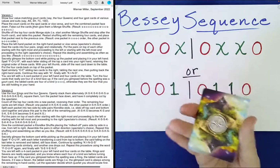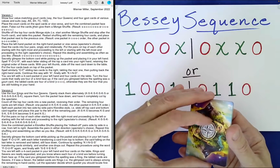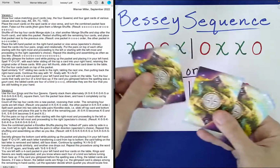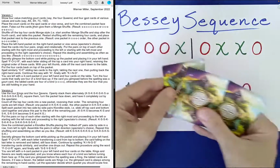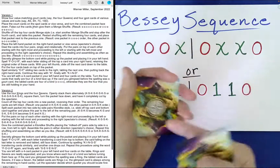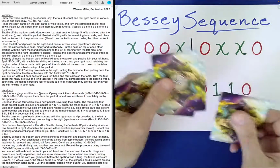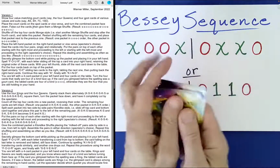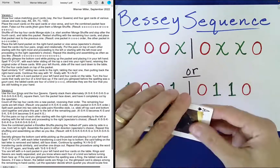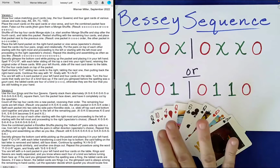And then from there, what he says is, go ahead and mange shuffle the top four as a group of four. What that means is you push over the top, and then you can do over, over, under, over, under, over. So here's the second card, third card goes over, under, fourth card goes over. So we've mange shuffled the top four. And then you do the same thing for the bottom four. You mange shuffle those. And then you can randomly stack these, actually, if you would like. What that will do is arrange those cards in a Bessey arrangement, this Bessey sequence.